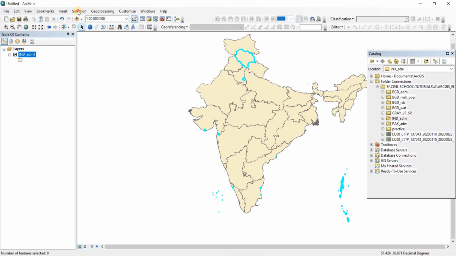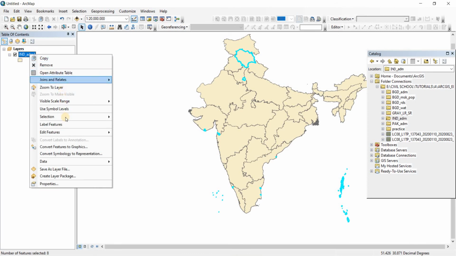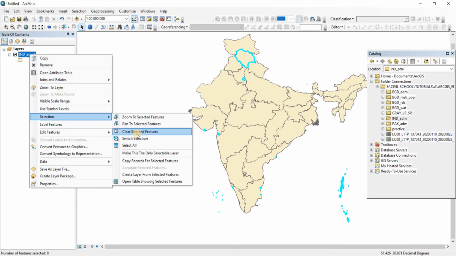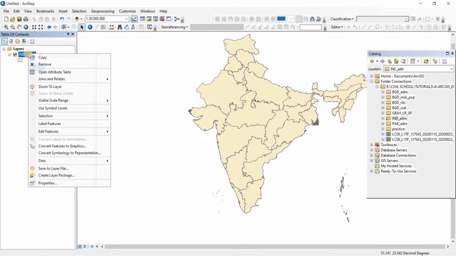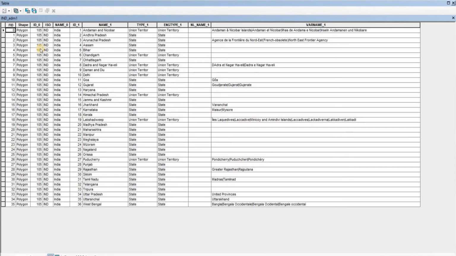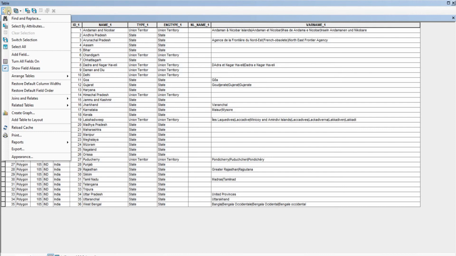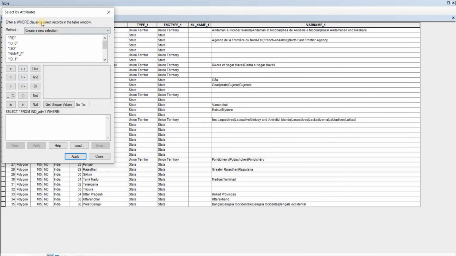Now you can go to select by attributes from the attributes table as well. Let's just clear the selection. There you go. Then you go to open attributes table, and the top side, there you go. If you click here, you'll see a select by attributes option right here. If you click on it, the same type of window will pop up.